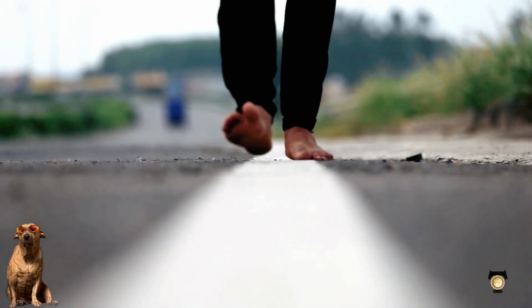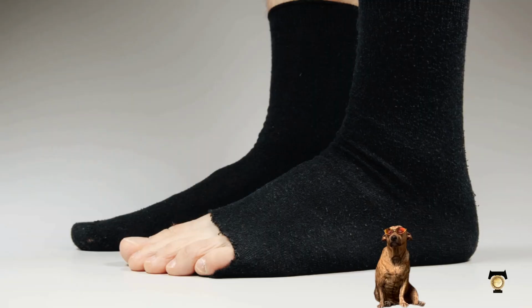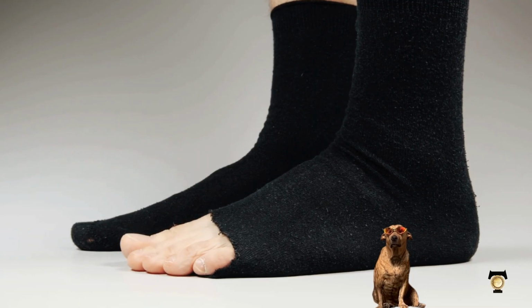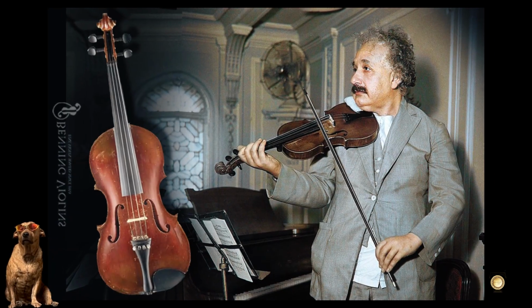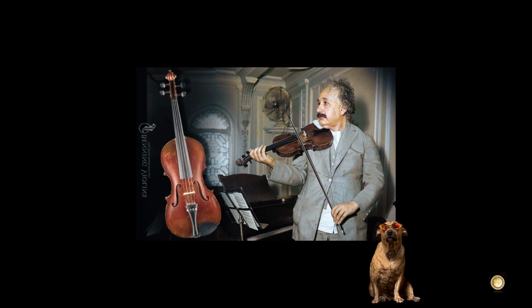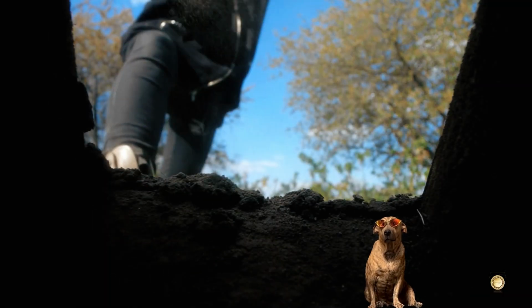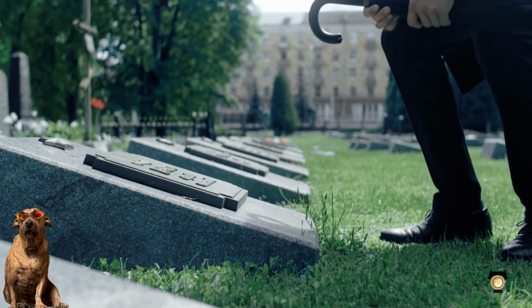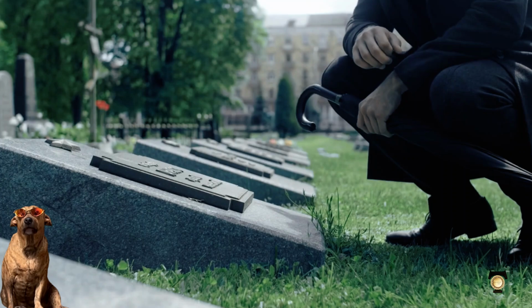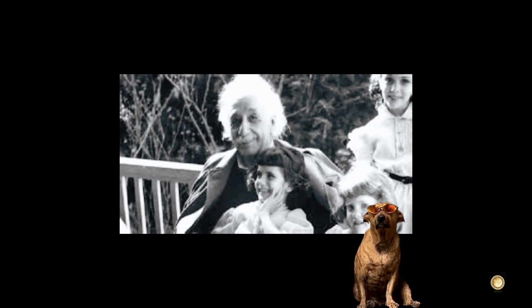In 1954, Einstein got involved in a collaboration with other scientists to publish a manifesto against nuclear weapons. He used his fame not just to shine on the science stage but also to fight for a safer world. The theory of relativity is probably his most famous achievement, transforming our understanding of space and time. But Einstein didn't stop there. His work on the photoelectric effect was so influential that it earned him the Nobel Prize in Physics in 1921. This effect is the basis for solar panel technology and other advancements that you likely use every day.